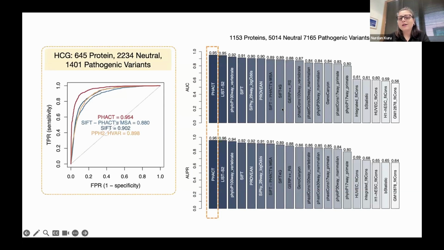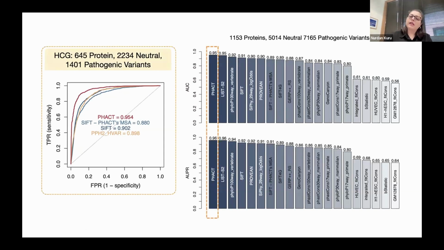And here on the right-hand side, you are seeing the comparison of FACT with all existing conventional statistical approaches reported in dbNSFP. Why am I saying conventional? Because currently FACT doesn't have any learning process. It's just a kind of probabilistic approach scoring the tolerance of an amino acid on a position. And we want to compare with the same level tools in the literature, and we pick those tools from dbNSFP. And as you see, in terms of both AUC and AUPR, FACT clearly outperforms all tools, except that it slightly outperformed ListS2 in terms of those measures.